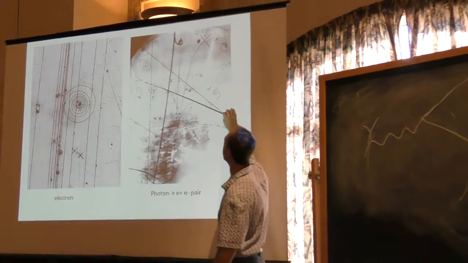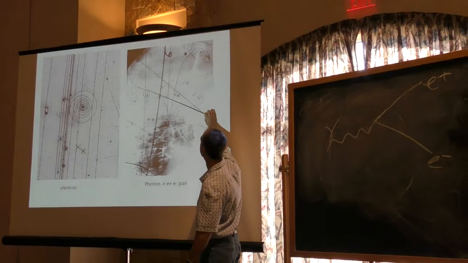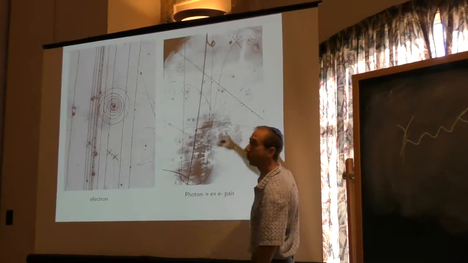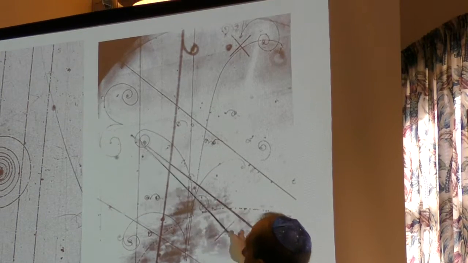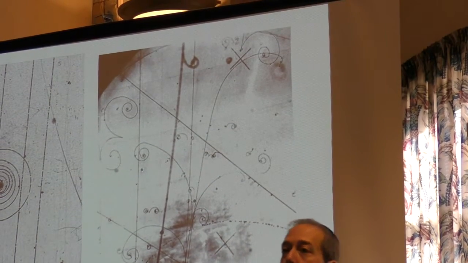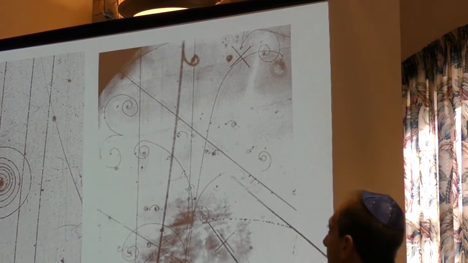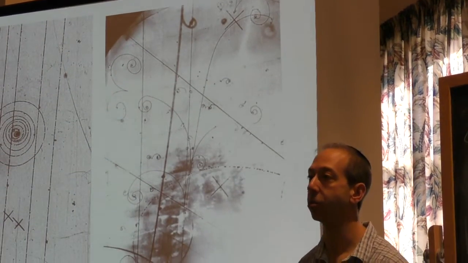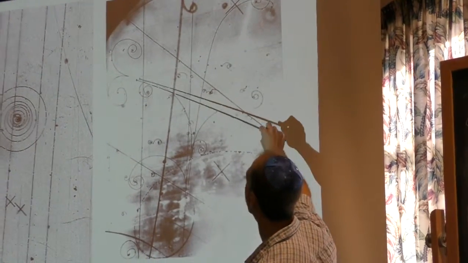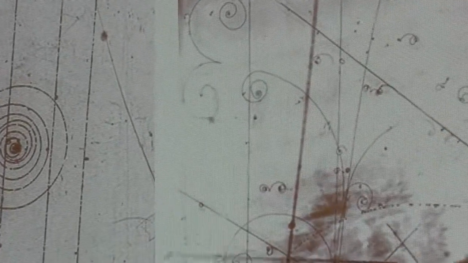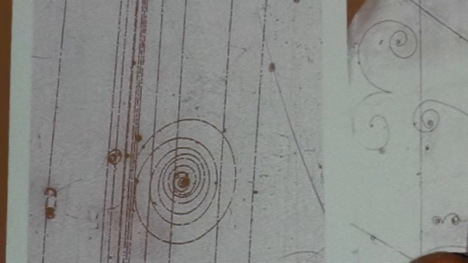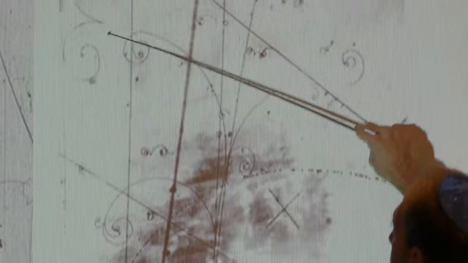So it was coming here, where my stick is, and then at this point is when it did the pair creation. The electron went this way, the positron went that way. Again, they're tight spirals because they're electrons and they're light. They go in opposite directions because they have opposite charges. And I can see from here where the photon was coming from. It must have been coming from here because that's where the momentum of these things had. They're going to be traveling in the same direction that the thing that produced them was coming from, because that's where the momentum is. So that's my basic example of this pair production.